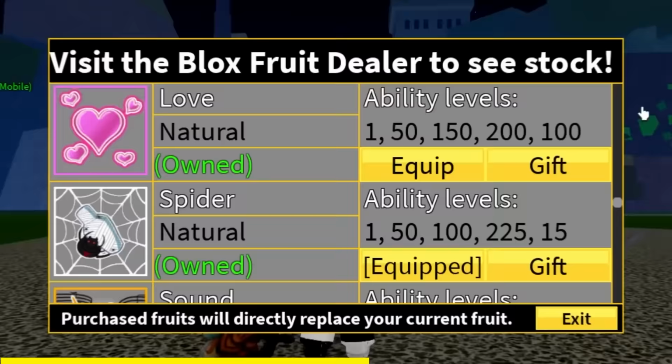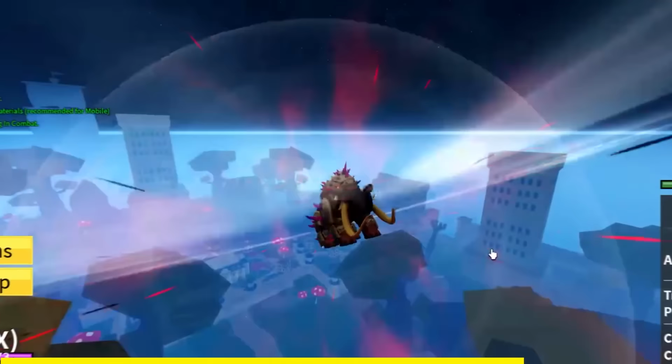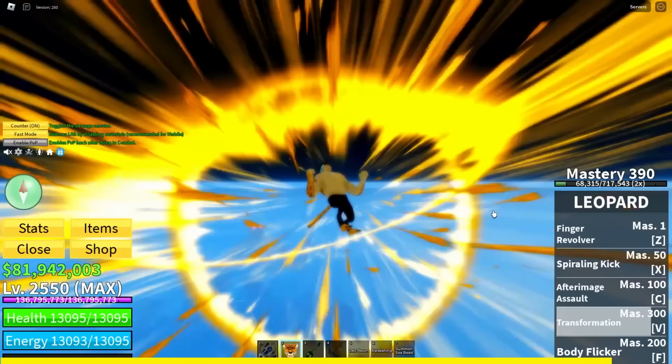You start with spider. Right as we're about to equip her mammoth, fly. It's equipped it. Did I do it? I've done it. I have done it. Wait, where are my arms? What a flying mammoth. Let's go. Wait, what else can fly? Oh, the leopard can too.